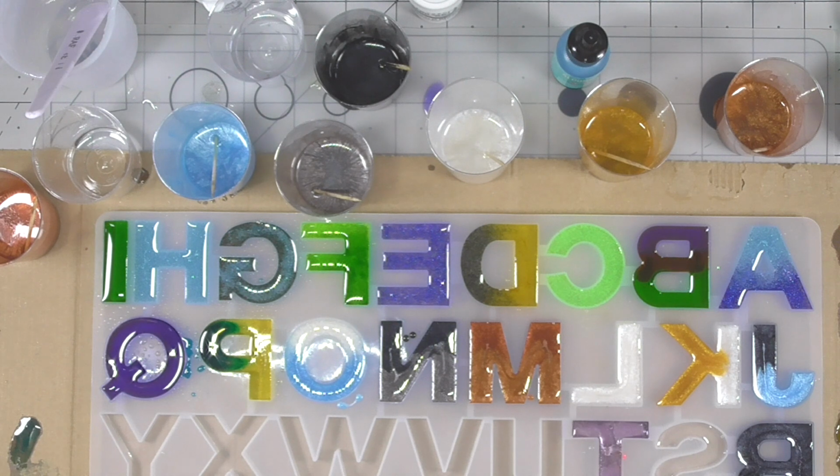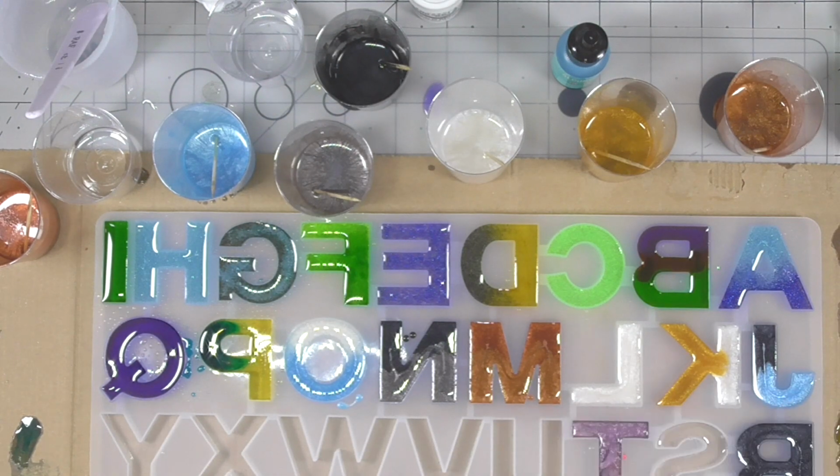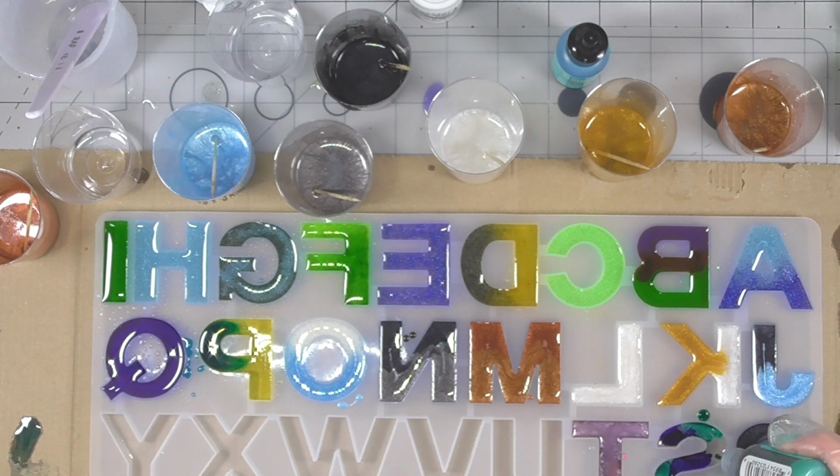And this is something that I've seen a few people do, particularly with coasters where they add like layers of alcohol ink and it kind of seeps through the resin and it gives a really cool effect. So I'm also doing that with the letter T, but using regular alcohol ink instead of the pearlized alcohol ink. And I just had a lot of fun with this.